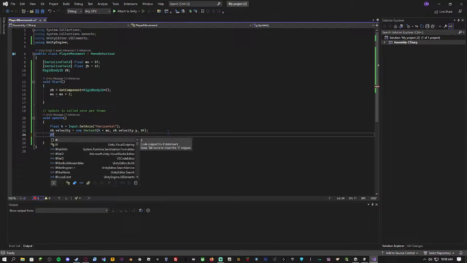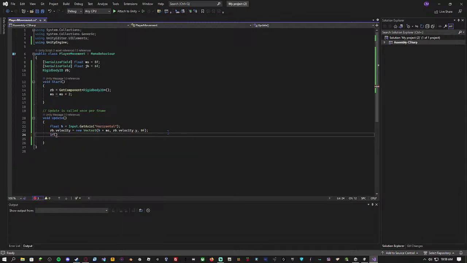Basically, when we press the key, space: if Input.GetKeyDown.